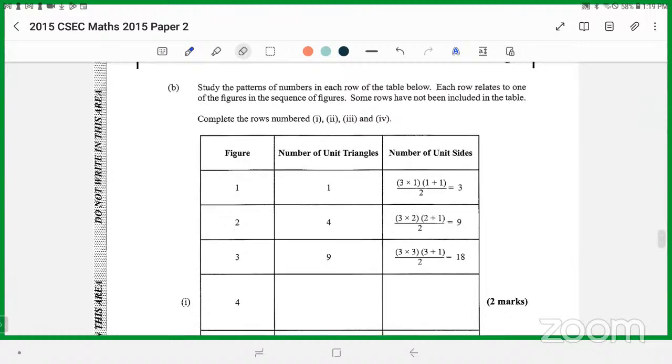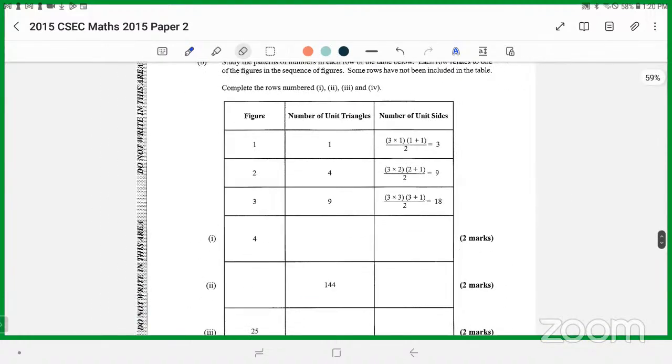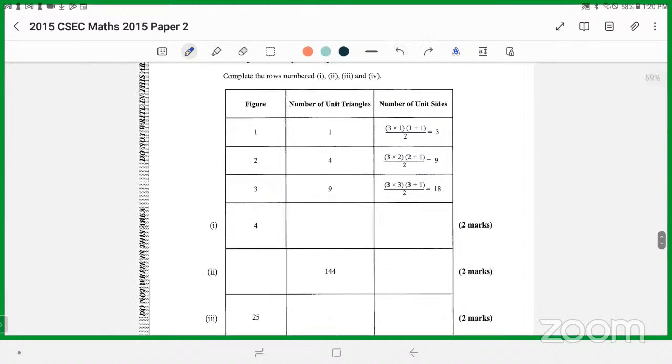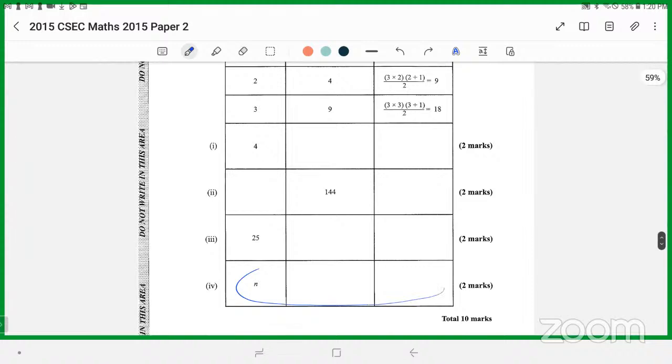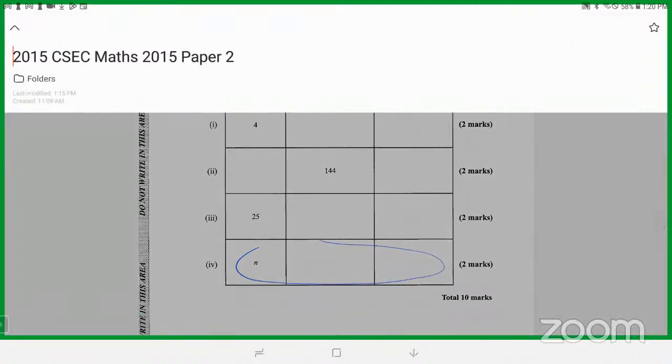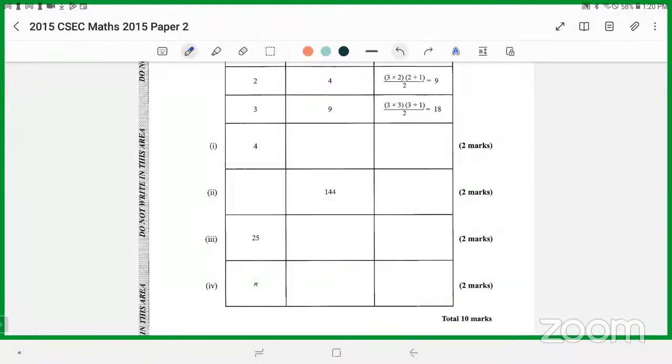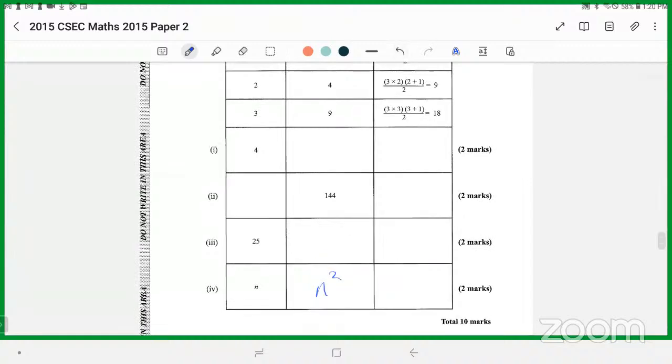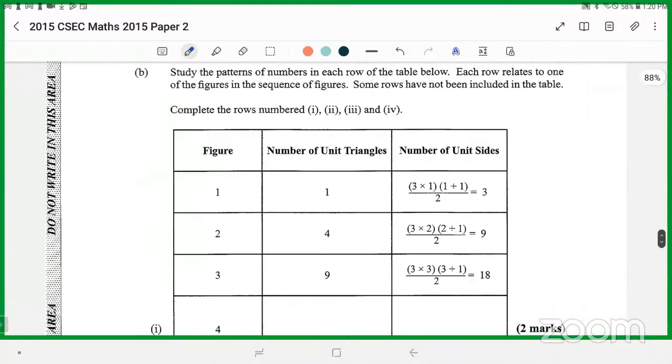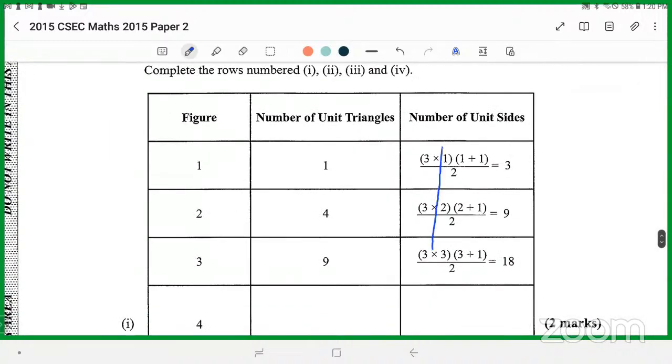All right, let's look at the patterns now. So look at this column. I can see that it's the perfect square of these. See, this is square of that. This is square of that. This is square of that. So I mean that this column is an n squared column. My mistake. This is an n squared column. N squared. Let's look at this one now. So the figure number is always right here, so see there?